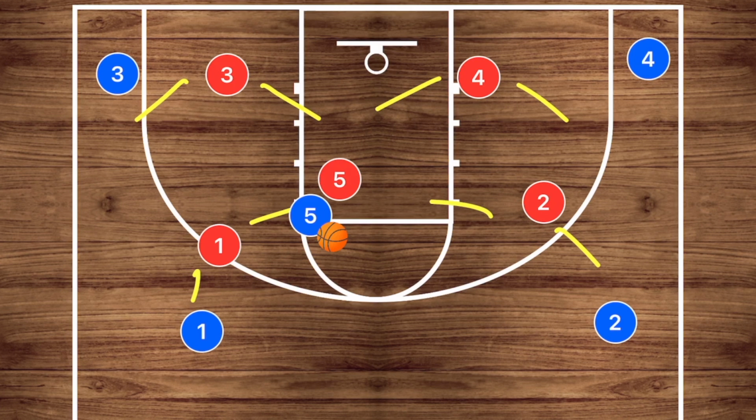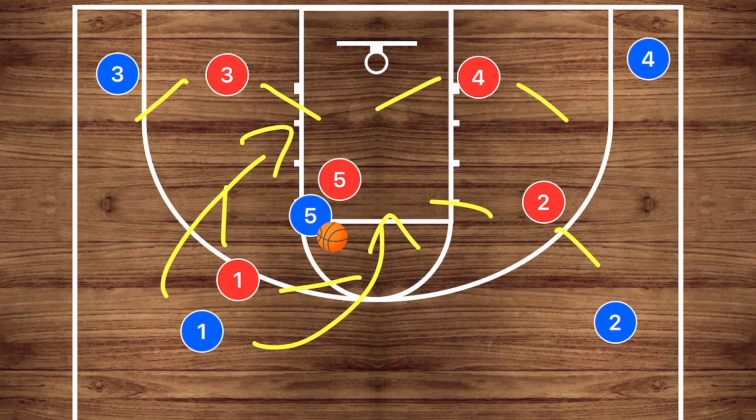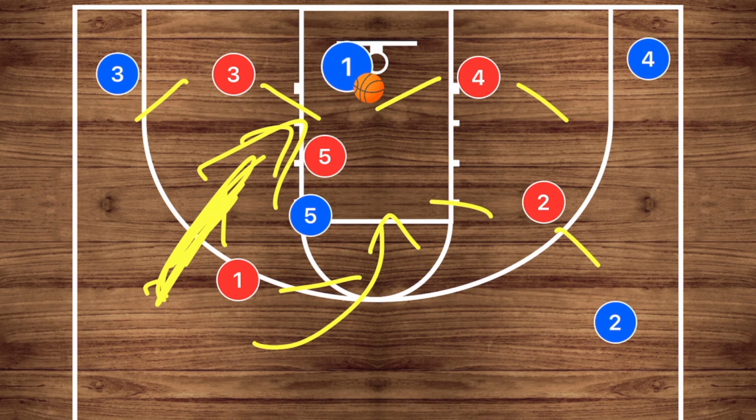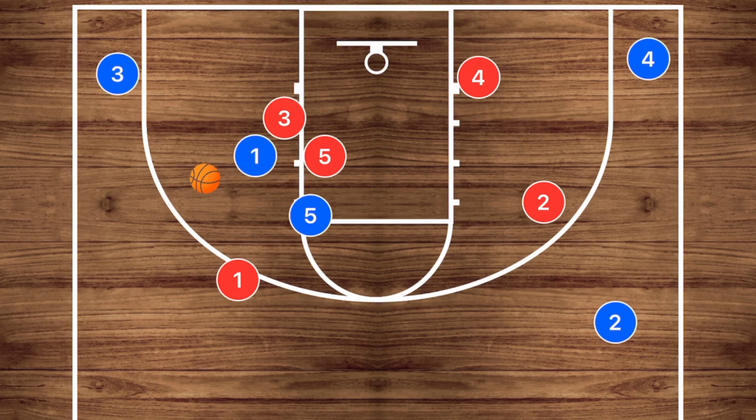But what happens a lot of the time is player 1 will turn his complete body and look at player 5, which leaves player 1 wide open to be able to cut one way or the other. Personally, this would be the way to cut here, and that would allow him to get that pass back to him, and this now collapses defenses, and if it doesn't, he's going to have a wide open layup. If it collapses the defense, then he's going to be able to kick that ball out to player 3 for that 3-point shot. But that's not all.